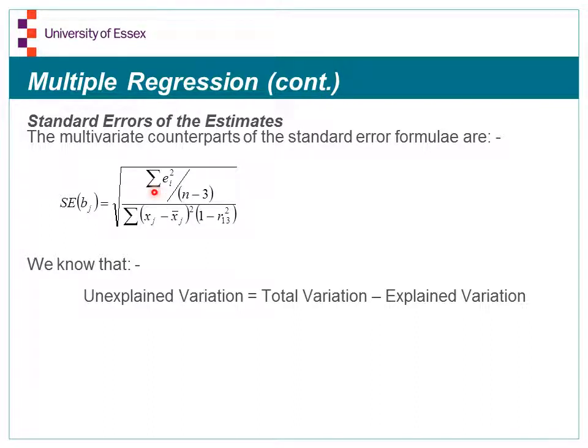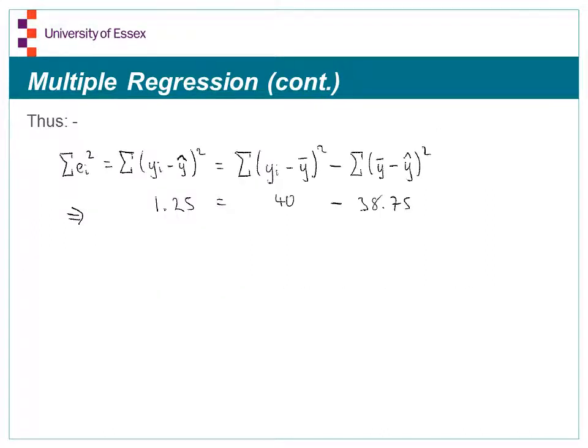So we can work out the sum of the eᵢ, the sum of the error terms. So let's have a look at doing that. The sum of our eᵢ squared is going to be calculated by the difference between what we observed and what we predicted, and we can calculate that as the sum of what we observed from the mean, subtract the sum of the mean from what we predicted. So if we do those calculations, we get the difference between the total variation and that which we can explain, so the bit that we can't explain. And that's what we're looking for, our unexplained variation here.